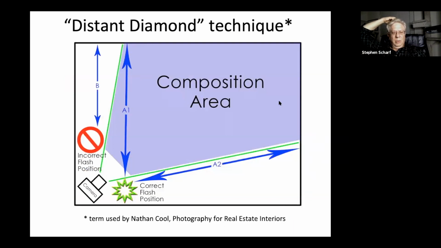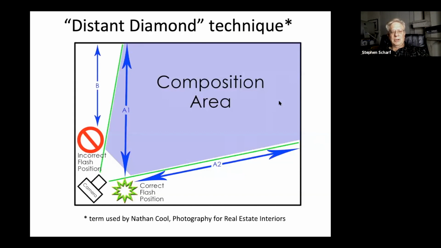Your camera's in the corner of the room. It's a very common setup. The camera's generally in the corner of a room, and then your flash point here is off to the right. The reason here is that the distance between the flash for the far wall at the back and the far wall on the right are about the same, and that's going to give you fairly even light for the back wall and the far right wall.